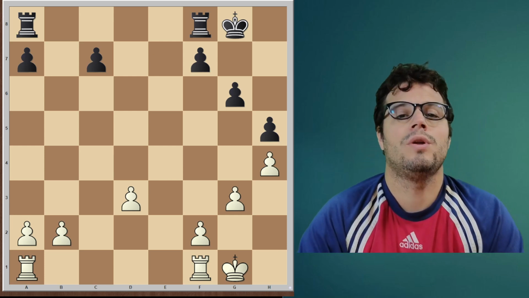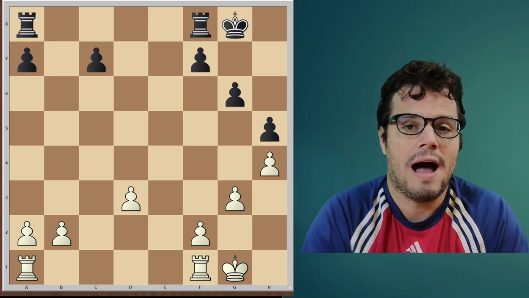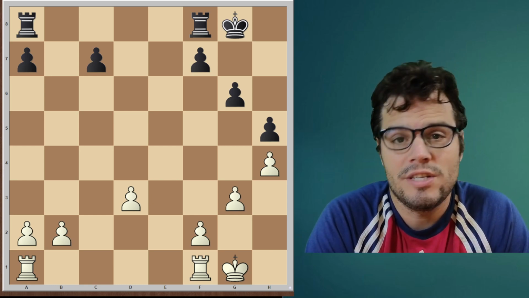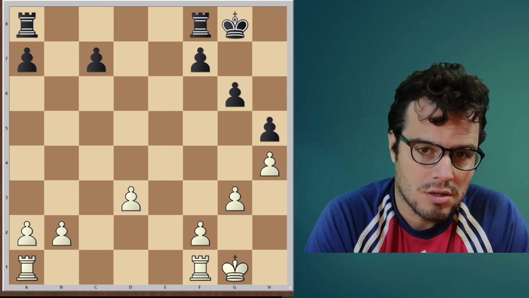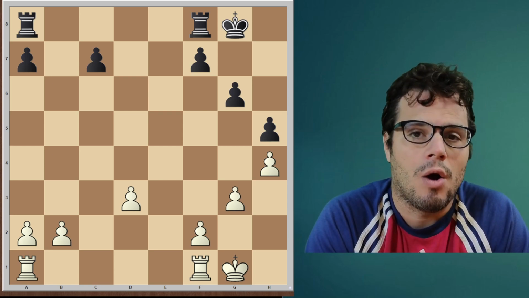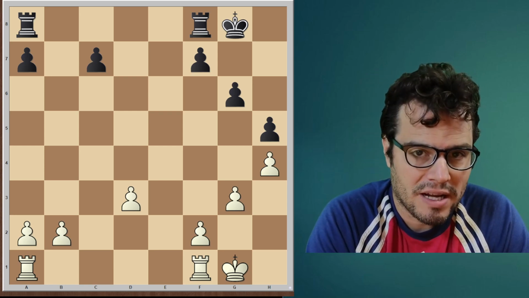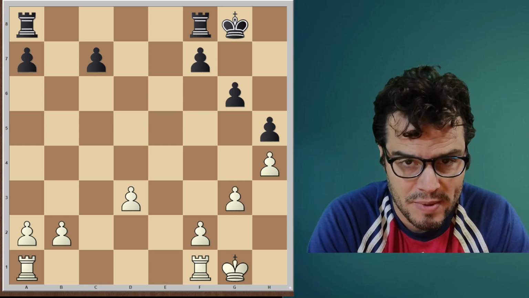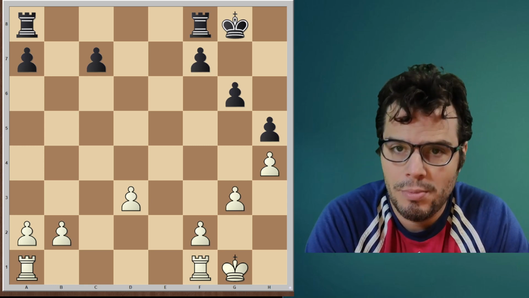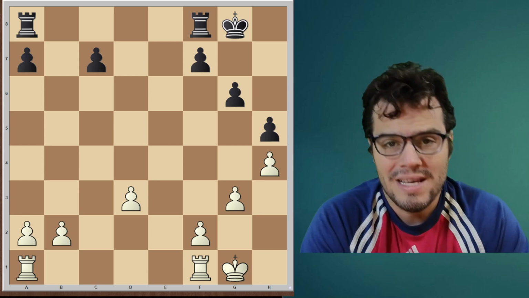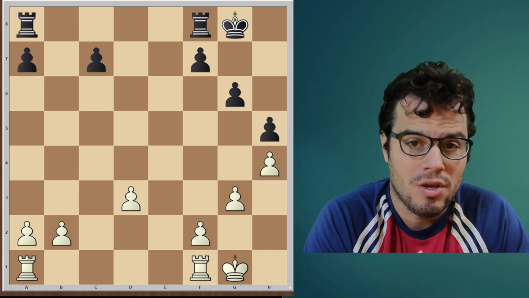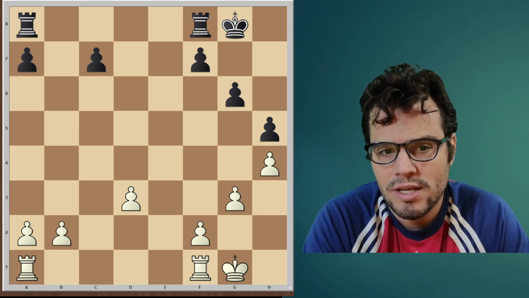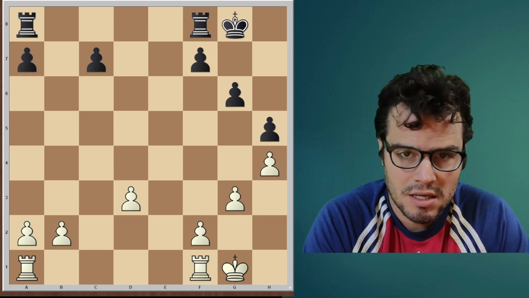The first thing that we need to learn when we're looking at files in any position is to recognize which types of files we are looking at, from our perspective when we're playing white or black, and also from our opponent's perspective. This is a concept that can get a little bit confusing, but it's actually a very basic and very simple concept that will make you a much better player right away. So without further ado, let's get into this very basic, very simple position.